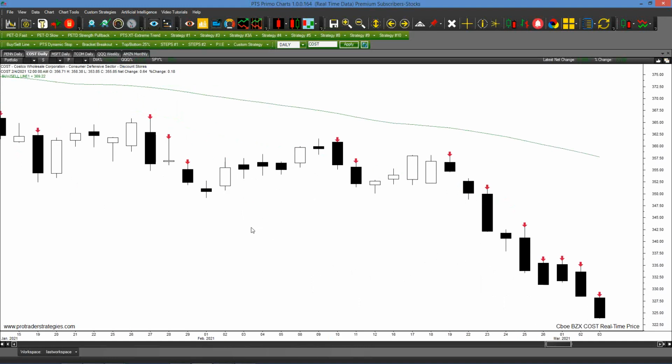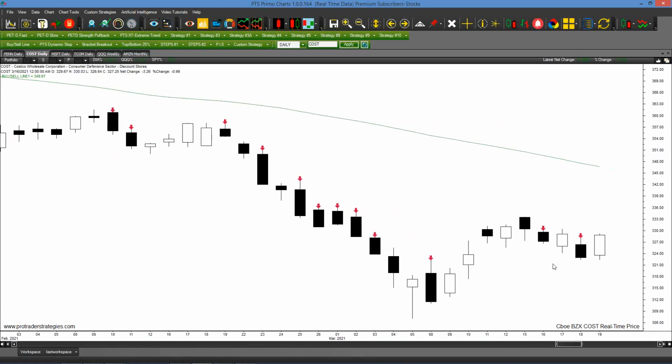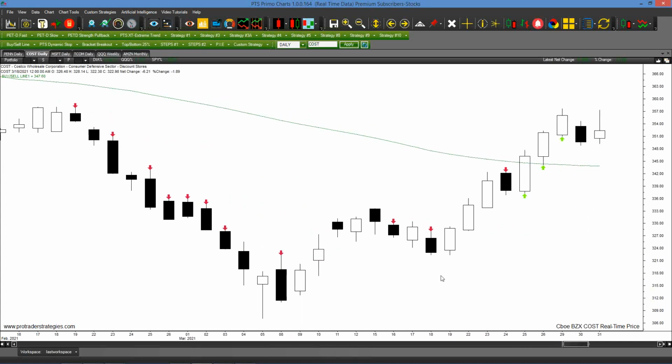All right, remember that was at roughly 350. Look what it's done coming all the way into July. Now, at this point, we started to go back up. This was in March of this year. Look what happened. We were below, and we came all the way back up. So you could have exited. Let's say you were long Costco.